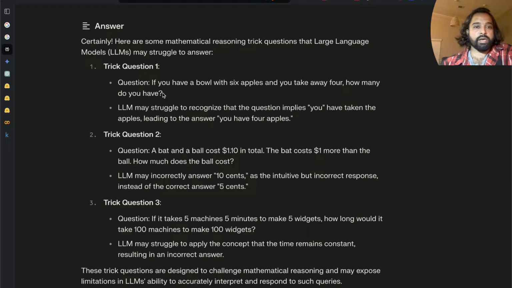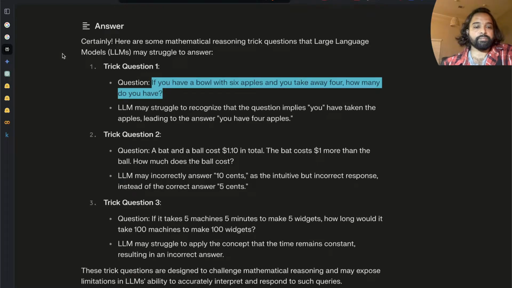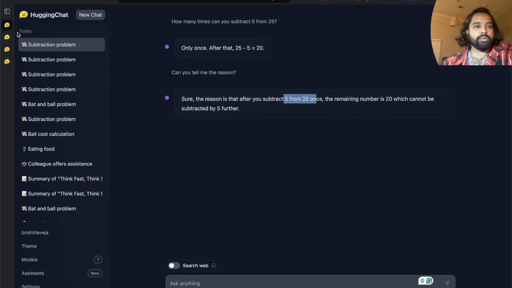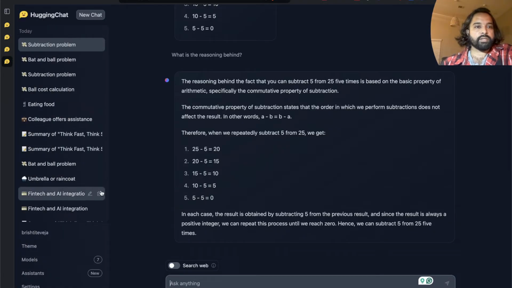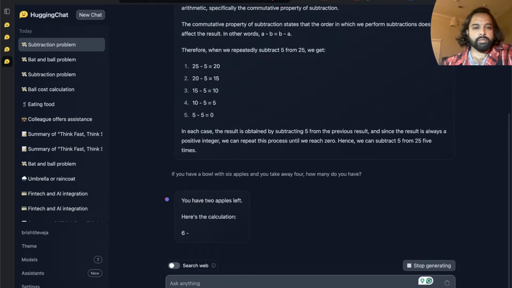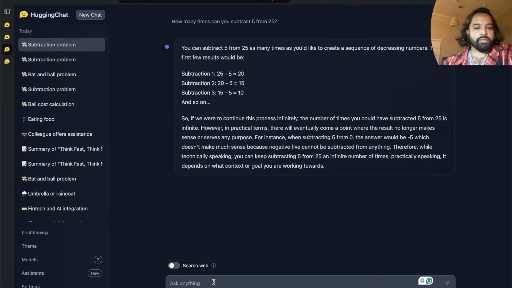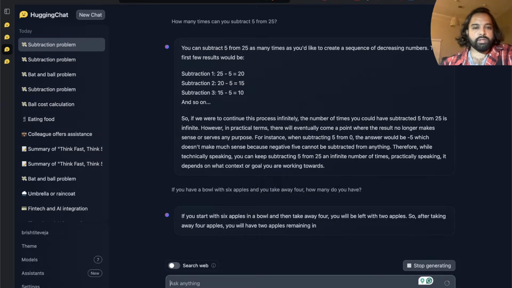Let's try this question. Let's first ask the 70 billion parameter model. So yeah, it's making the mistake, 6 minus 4, 2. And then we ask the Mistral model.